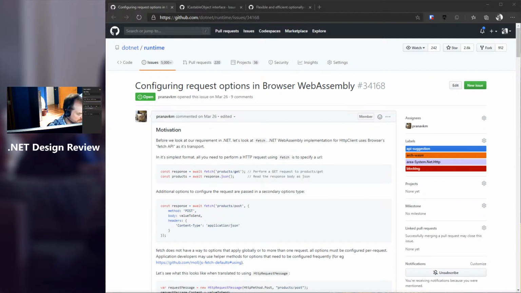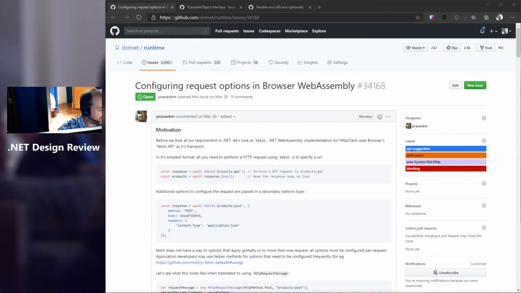You can have other libraries produce this. So for example, if you were using System HTTP JSON, how can you have it produce the post request or the send request, but also use options that the user would want to say, like cache or integrity checks, or including credentials and so on. So I listed 3 options that I thought were interesting. One was specifying cache. The second was specifying an integrity check. And the third was figuring out if credentials need to be included when you're making a fetch request.